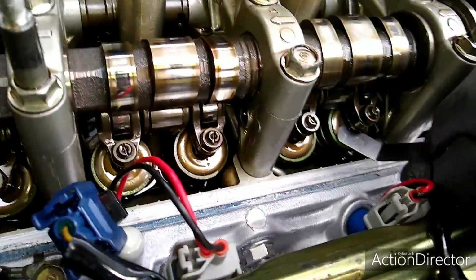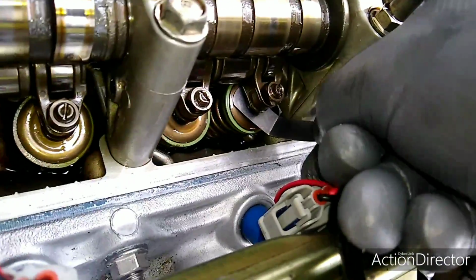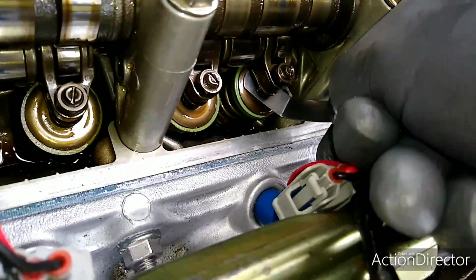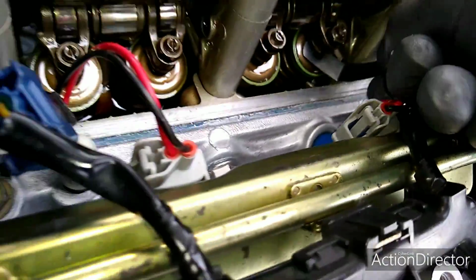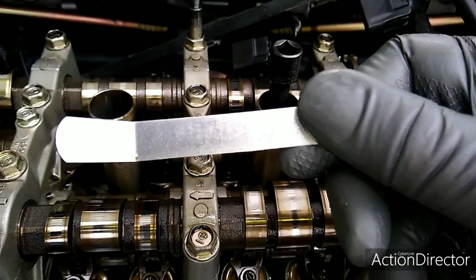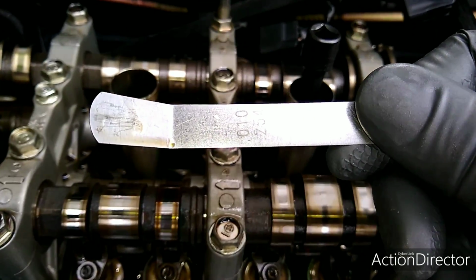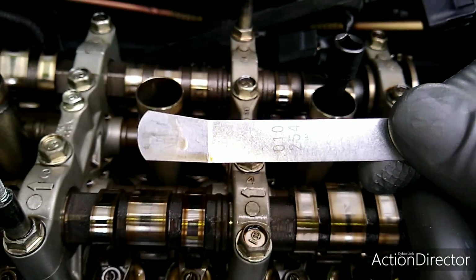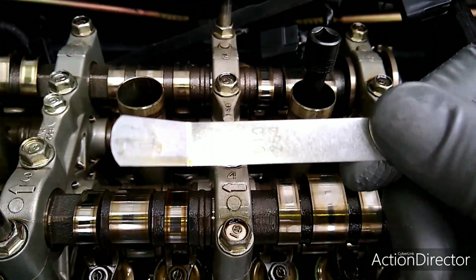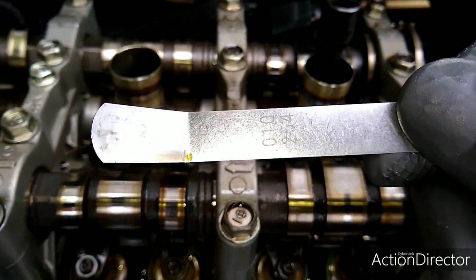So I'll do the same thing for this one, see how this one feels. See, this one has a little resistance on it too, which is good. So I'm happy with that, so I'm not messing with that one. For the exhaust ones, I'm using 0.010. It's 0.010 to 0.011. The 11 is going to make it a little bit looser, obviously. So I put the 0.010 on it, and I feel a little resistance, not too much, but I'll be happy with this one.